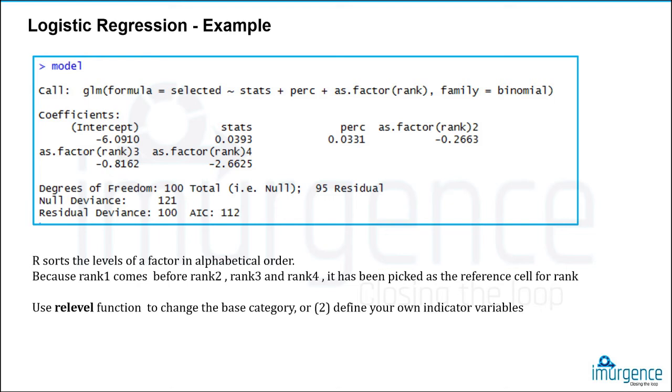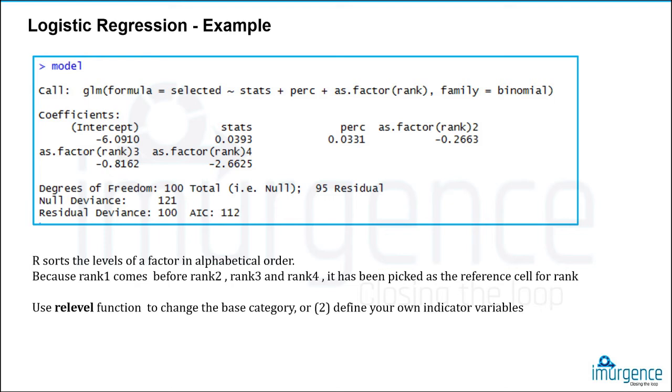The null deviance is nothing but the error, or something like a gap or a residual, if your model doesn't have any variable in it. For example, say I say selected is the y, but I am not passing any x. In that case, that is the null deviance. It's standing at 121.